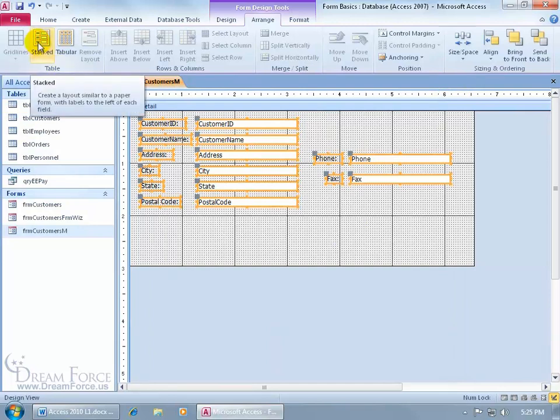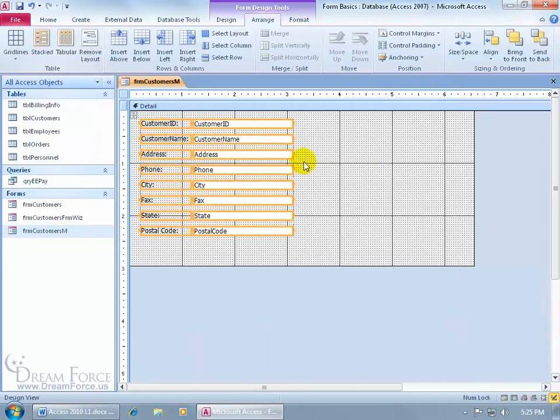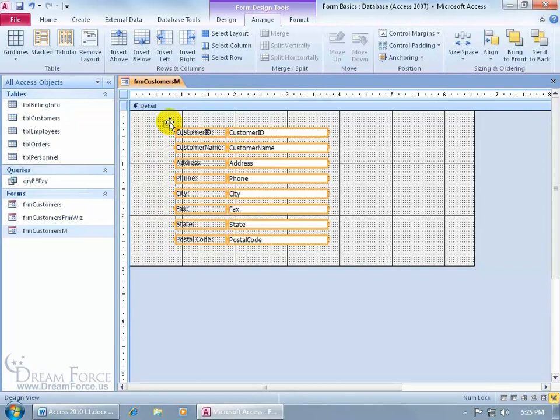And you can go ahead and hover over one of these, read about it, see if that's what you want. You can also view the icon to get an idea of what it's like before you actually go ahead and click on it. So if I click on stacked, it automatically stacks them, but not only that, it tags it. You see that little tag up there? It puts it in a table format here. So when I click on that little tag, it moves it collectively.